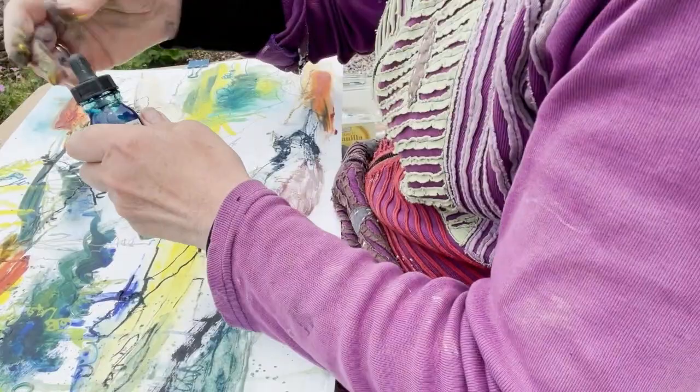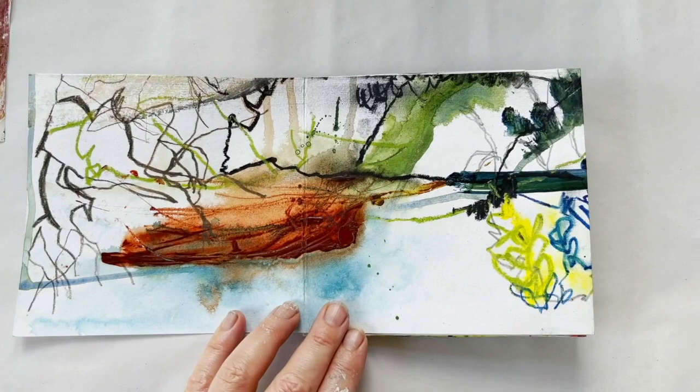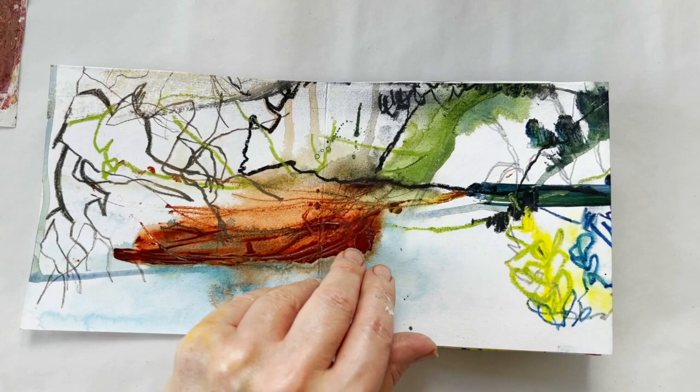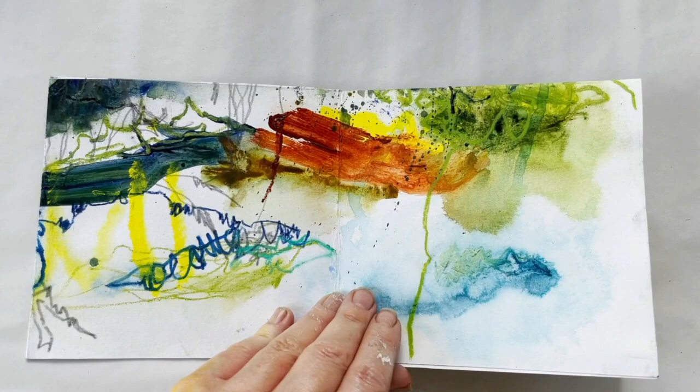Okay, so here is the June booklet. I just thought I would share this with you now that it's completed. So I've stuck the pages so that it's more sturdy. Now we're getting into June, we're coming out of the spring and much more into the summer period. So that's reflected, I think, in the marks and in the colours and the richness.